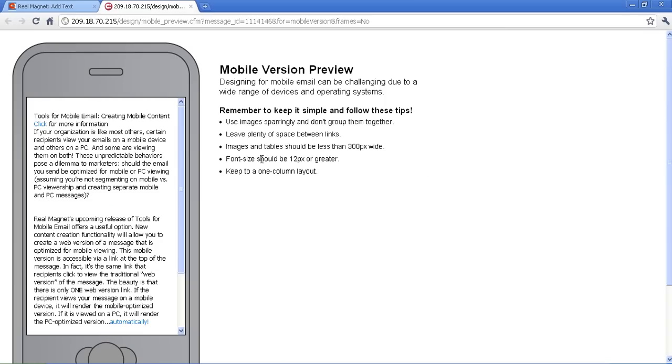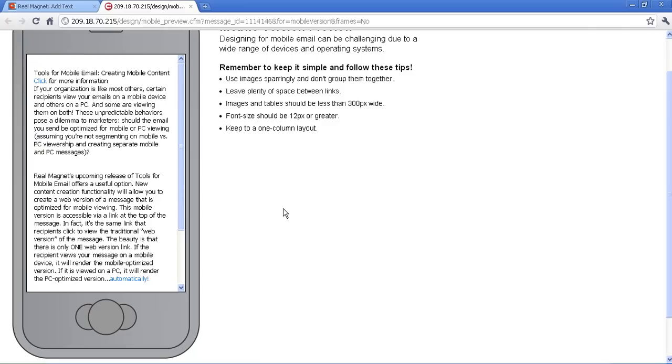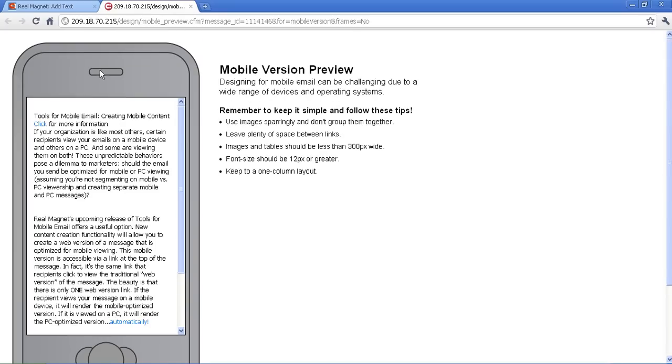content. We allow you to save it. And then I can preview it. And this is sort of what we're looking at here. We just give you kind of a way to view it. This obviously is not a real phone, but this is the way that people might be viewing this content on a mobile device. And I think that looking at these tips here is very, very instructive.